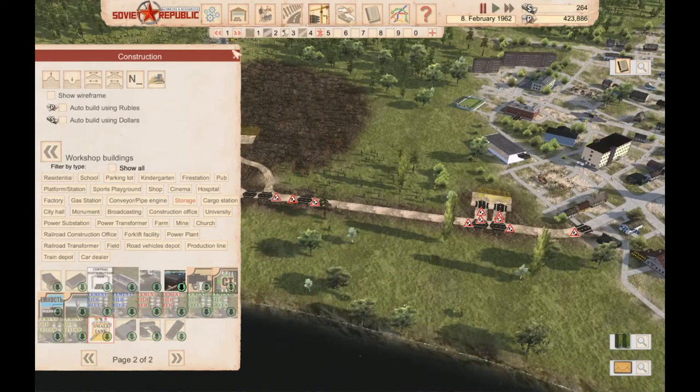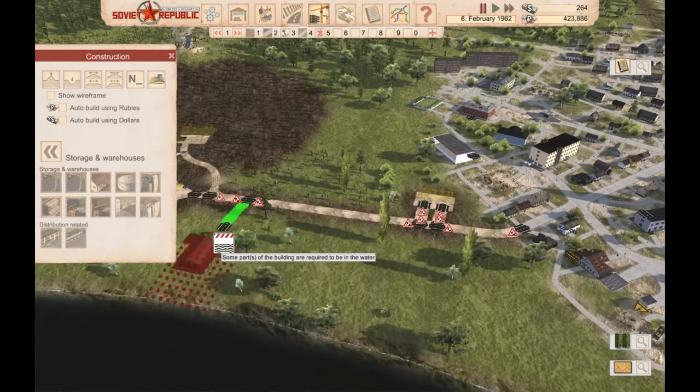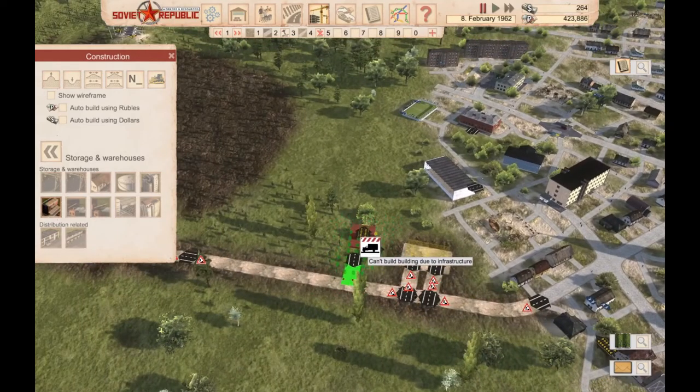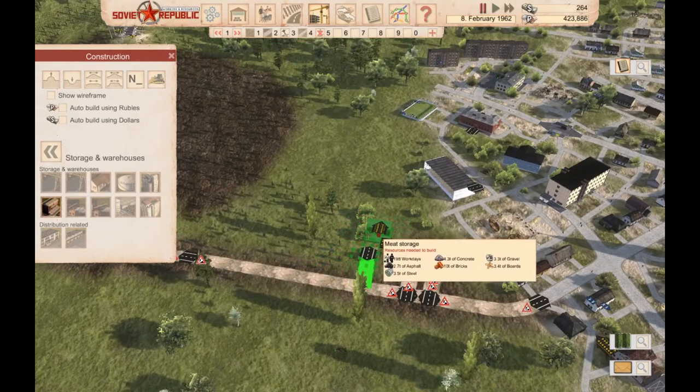Right, what we're doing. I need a meat storage. Let's get a meat storage. Pop the meat storage here.